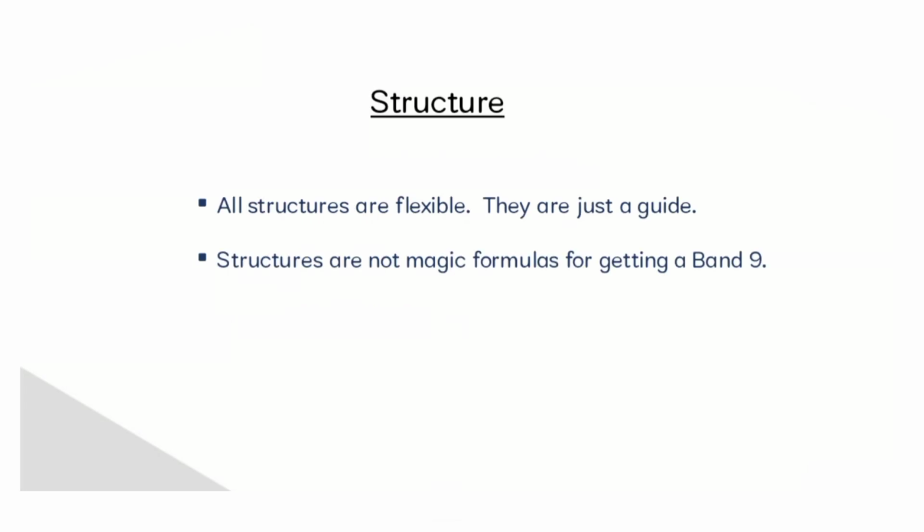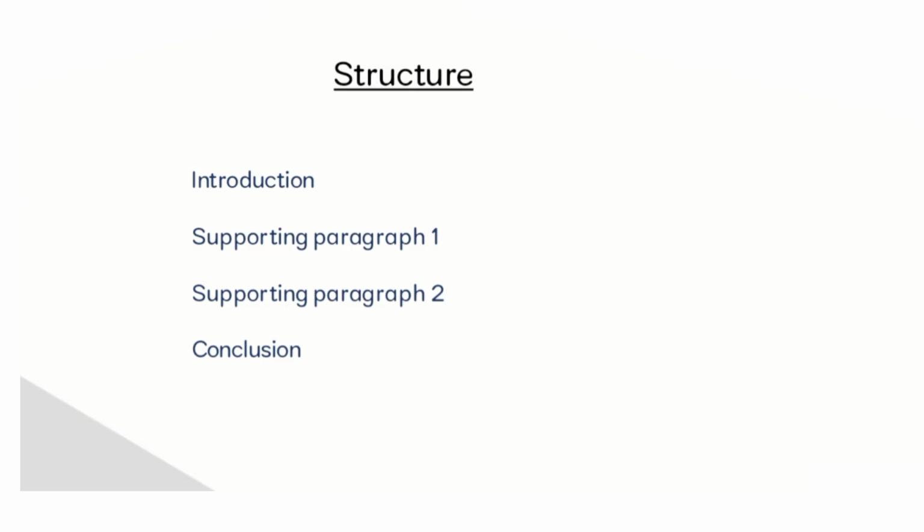I had told you that we are having structures for our 5 essays, but these are not magic formulas for getting a 9 band. But if we are following this, or if we are guided by this structure, we can easily score good marks, like a 7 plus band. Come on guys, let's have a look at the structure of our opinion essay.